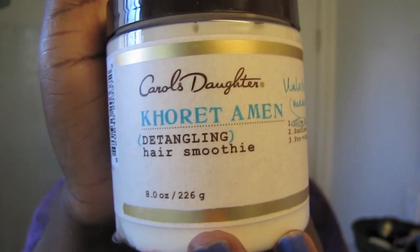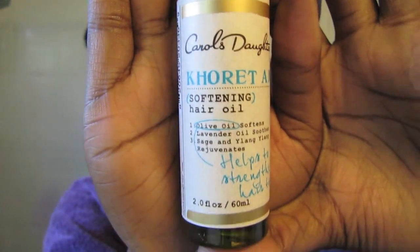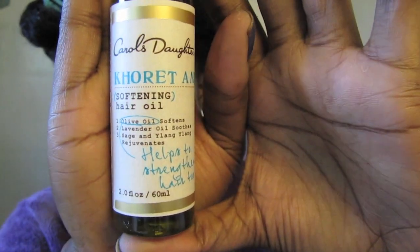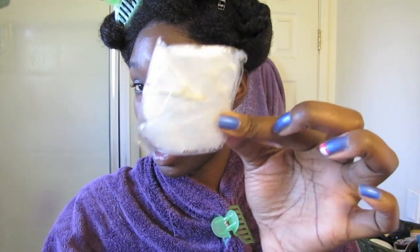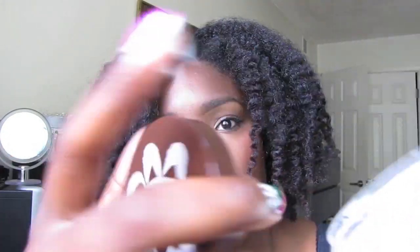You're gonna get an 8-ounce Almond Detangling Smoothie, 2-ounce Almond Softening Oil, an applicator tip, and it also includes your conditioning cap. Now the Detangling Smoothie, let me just show you the consistency of it. The Detangling Smoothie is very thick. As you can see, it's not coming out, okay? It is creamy, okay? And I can feel the oil that's in the product.